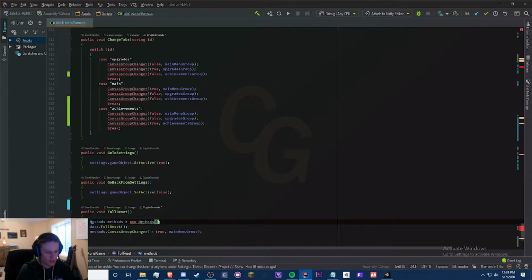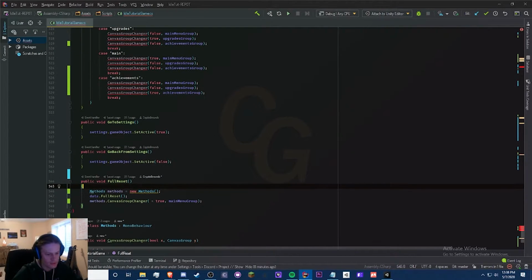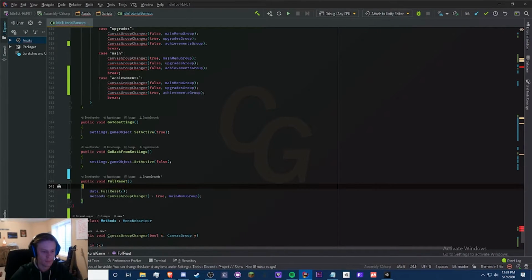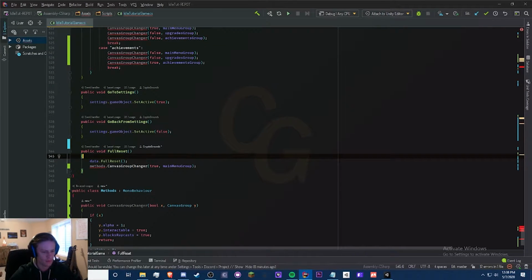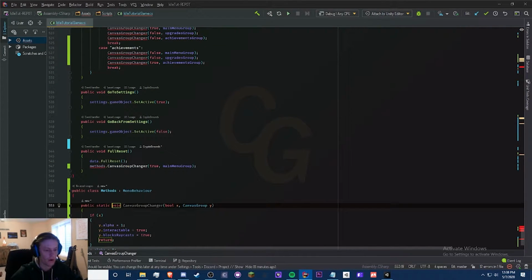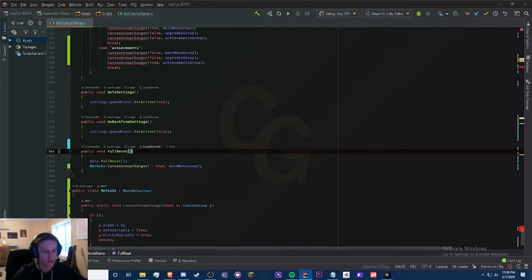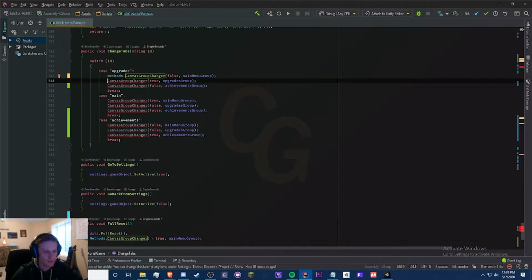We are creating a Methods object. You can do this, right? But honestly, I don't think we want a bunch of Methods objects when we can make this static, where we can use this wherever we want to by just calling Methods.CanvasGroupChanger. So we're going to have to apply this to all of our previous groups.